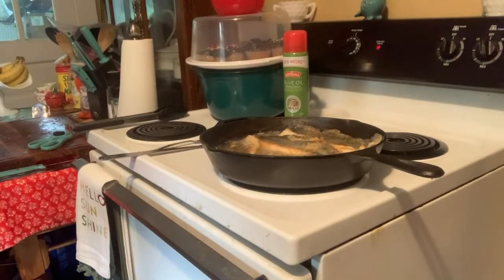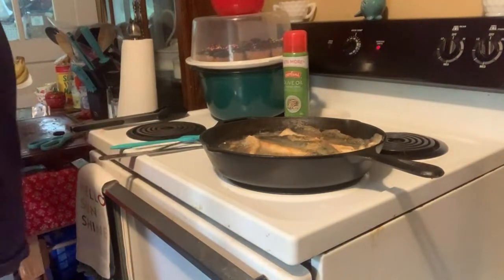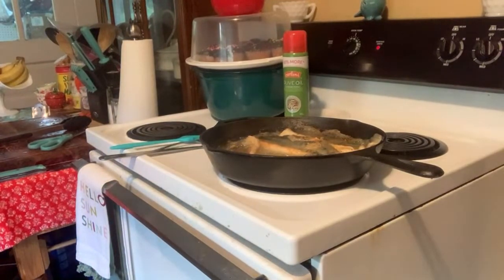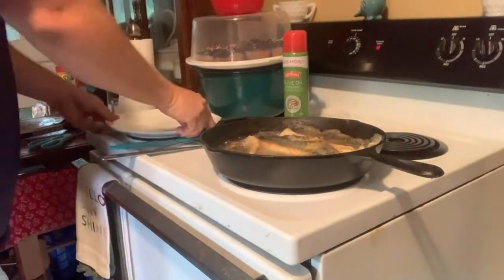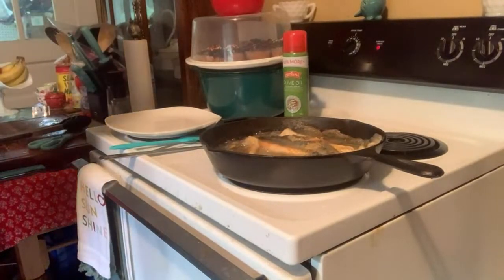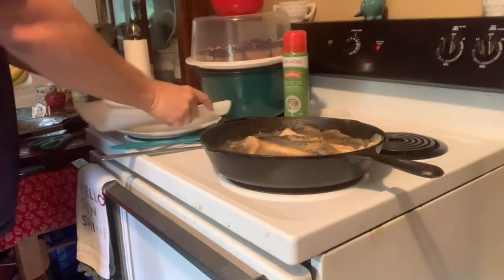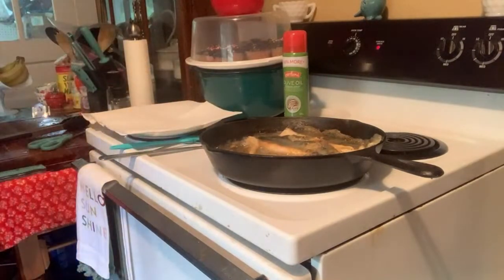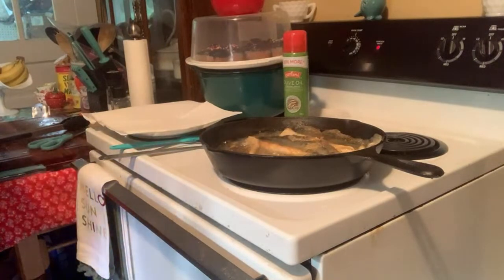Supposed to be rain off and on. Supposed to be 50 to 60% chance of rain all week. But it has got hot, people. Put these over here. I need a plate. I need to come off. Put a plate right here. I do put my fish down on paper towels when I bring them out of the oil to kind of soak up a little bit of the extra oil. Let me know what you think.